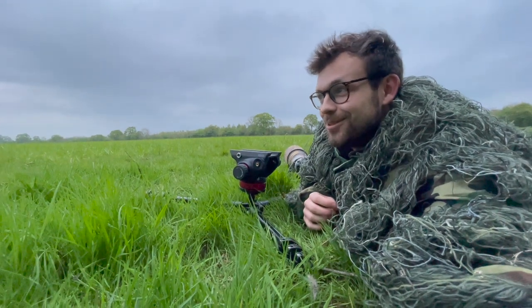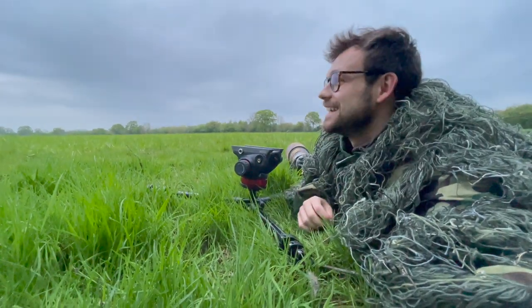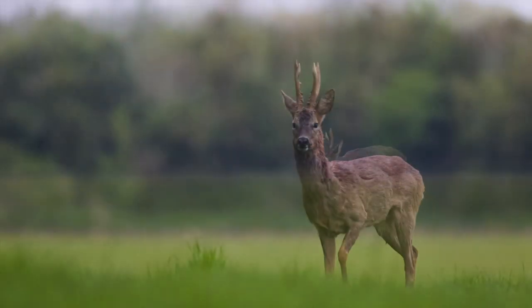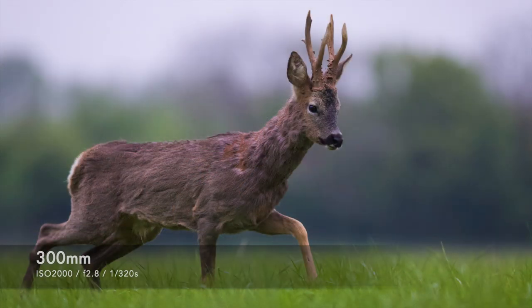Oh, it's perfect — what a great evening. Brown hare and roe deer, especially a buck come that close to me and for me to get photos — come on! The buck has just come past again; it's too dark really for photos now. There's still a bit of light. I also can't tell if it's a muntjac or a roe deer female coming towards me in the other direction — I'm going to try and get some shots.